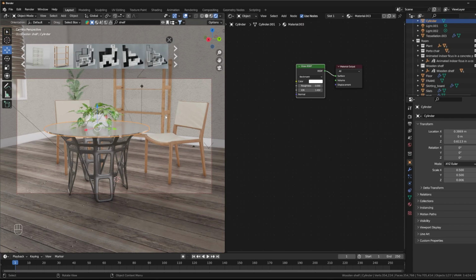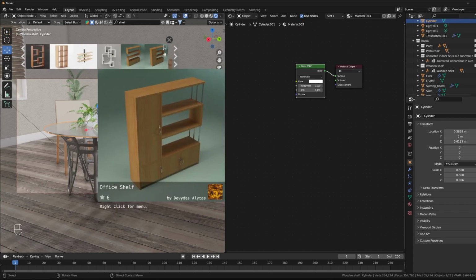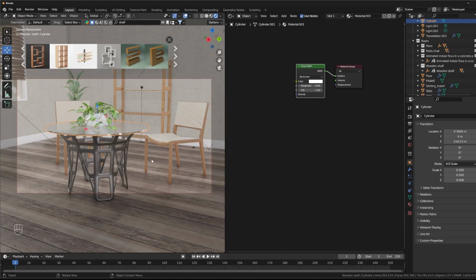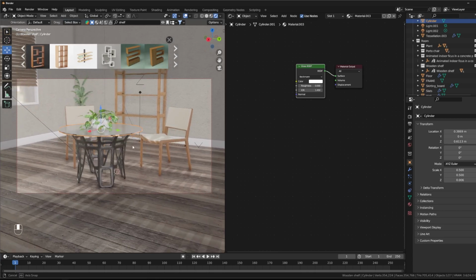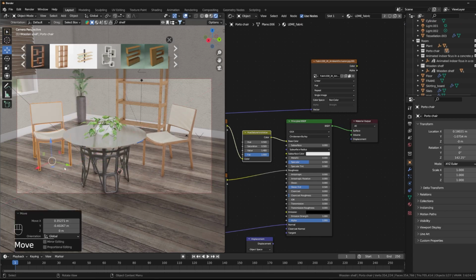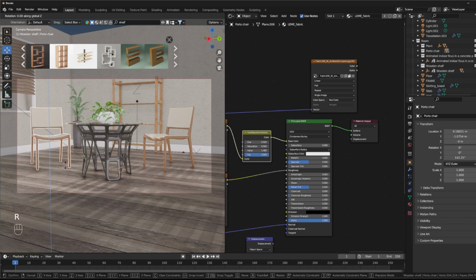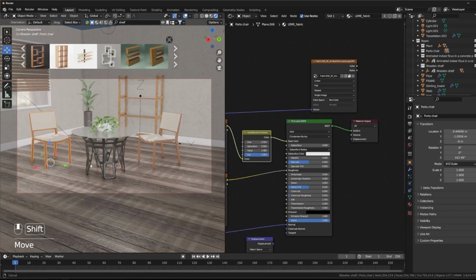This is all down to your personal taste and use of reference images and stuff to take care of the appropriateness of one scene versus another. Maybe we want to just move this over and rotate around. Okay, so that's adding assets.